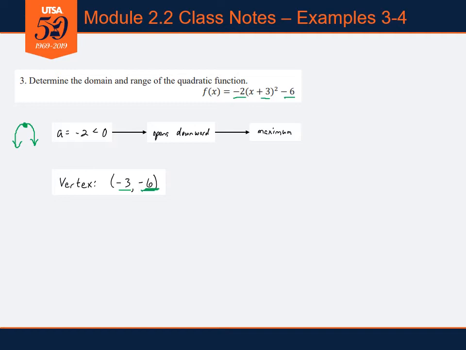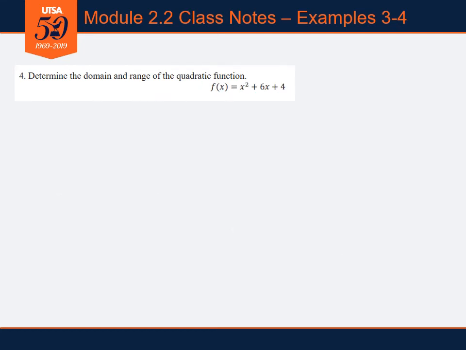We have enough information now to complete. We know the domain is all real numbers, and the range is going to end at the highest point at -6 and go down to -infinity. So always writing from smallest to largest, we're going to go from -infinity all the way at the bottom of the graph up to -6 at the vertex. So the range -infinity, -6 then is our answer.